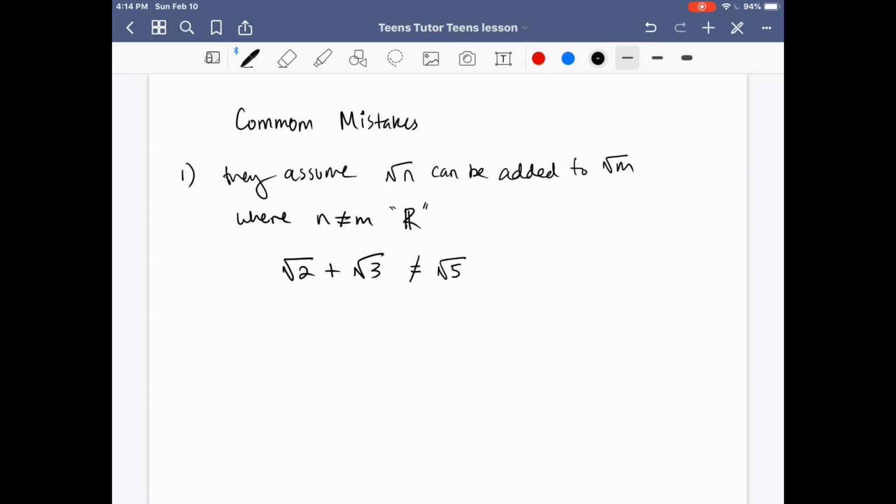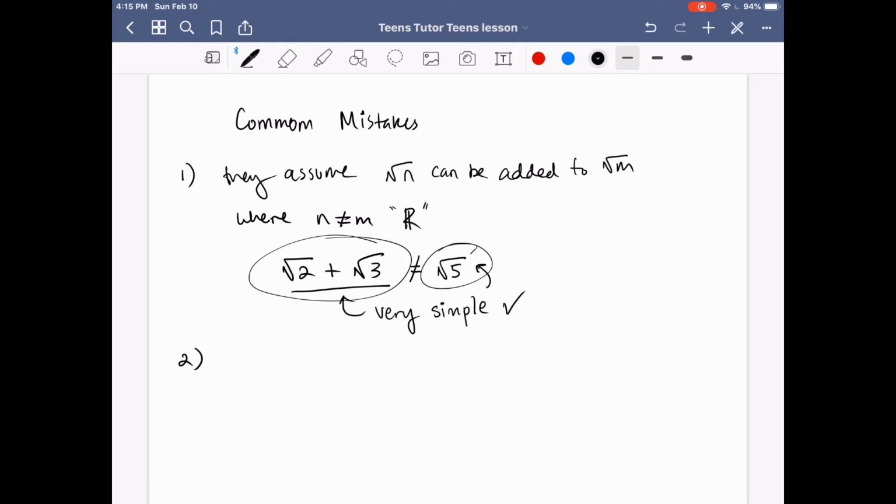And sometimes people also think that they can simplify this answer, but this is as simplified as it gets. This is very simple, which is actually a good thing. You usually want to put your answers in the most simplified choice, because usually that's how it shows up in multiple choice, but this answer right here is very simplified. This is also simplified too, assuming I can't break things down even more.